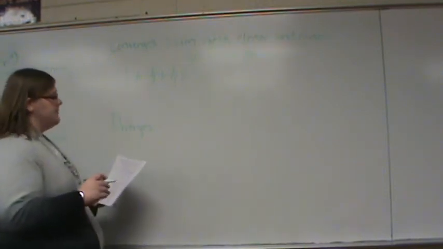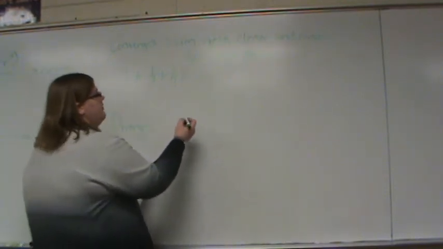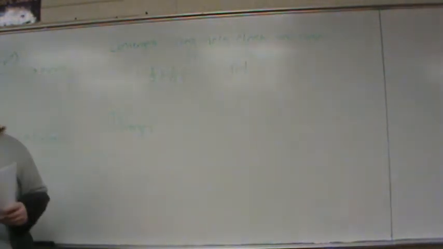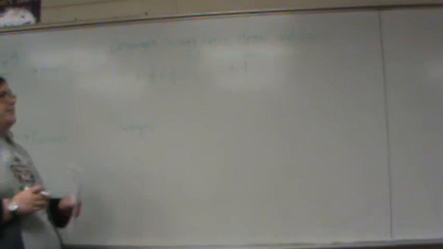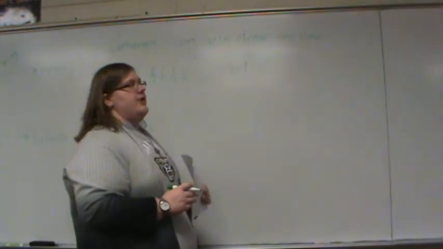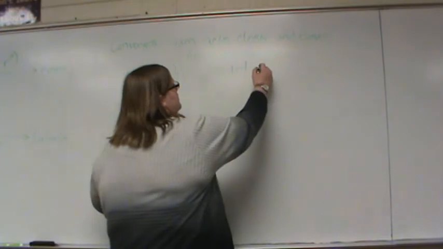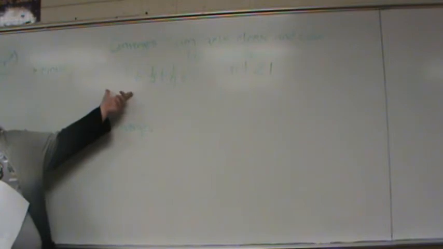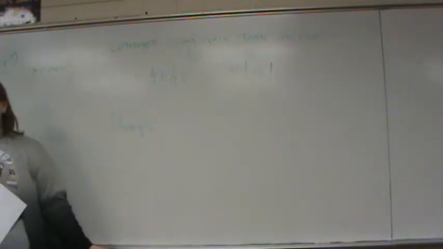For converges, if your R value, or the absolute value, we're going to talk about the absolute value because we want our R value to be positive when we're looking at these. We want the absolute value of our R to be less than 1. That's how we're going to tell. That's going to be our test to see if our series converges. So in this case, if we look at my little example series here, what's our R value?